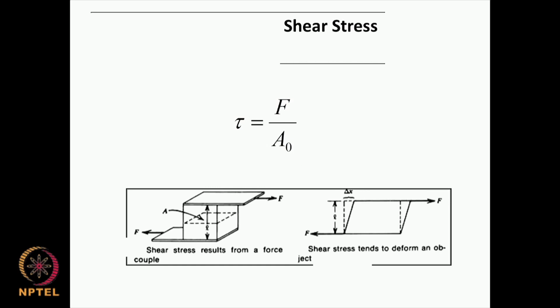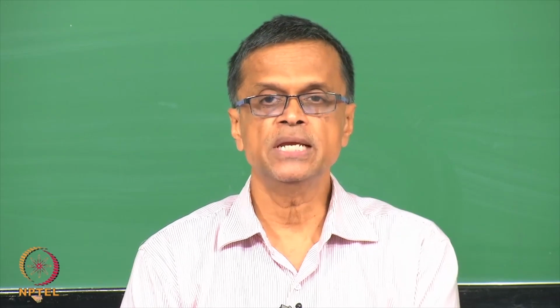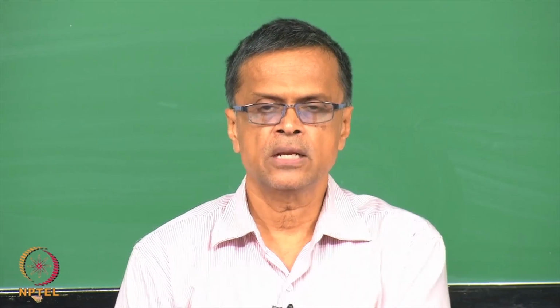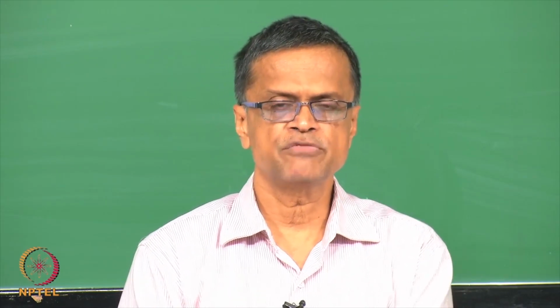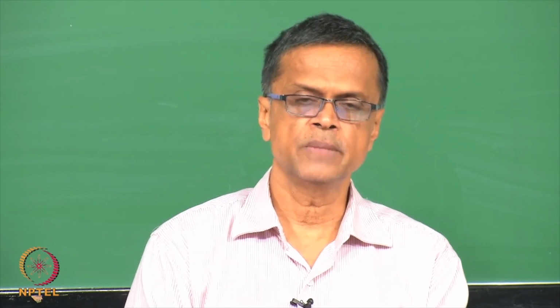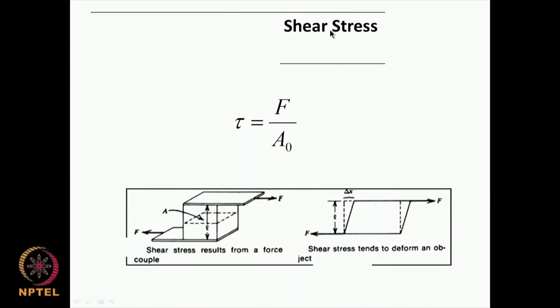Okay, just like tensile forces acting in a longitudinal direction, we could also have shear forces acting on material. This is very common, especially in teeth. When teeth come in contact, there is a lot of shear happening, so the surfaces of the tooth get blunted because of this. Again, you can have something called shear stress, which is given by force and the area that is in contact. Shear stress results from a force couple.